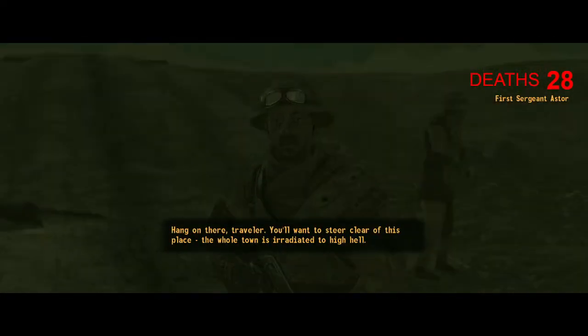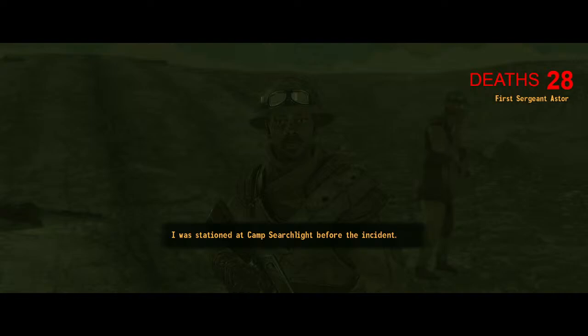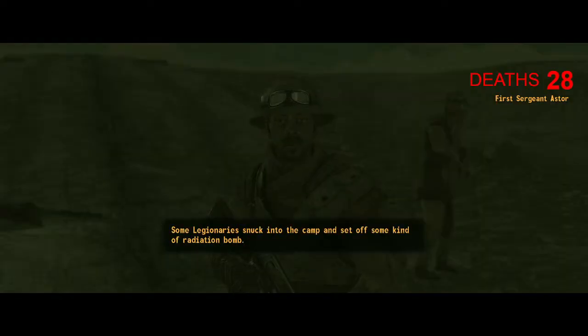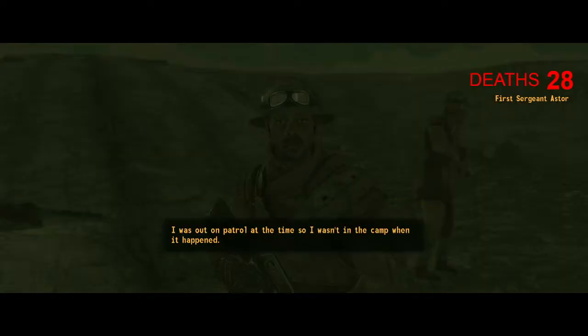Hang on there, traveler. You'll want to steer clear of this place. The whole town's irradiated to high hell. I was stationed at Camp Searchlight before the incident. I've since taken it upon myself to keep travelers away from the area. Some legionaries snuck into the camp and set off some kind of radiation bomb. I don't know where they got it, but it was damn effective. Killed almost everyone and turned the rest into ghouls. I was out on patrol at the time, so I wasn't in the camp when it happened. There were a few others with me after it happened, including some of my superiors. Between radiation poisoning and attacks by the Legion, they all died out.